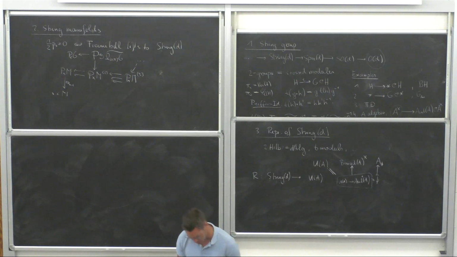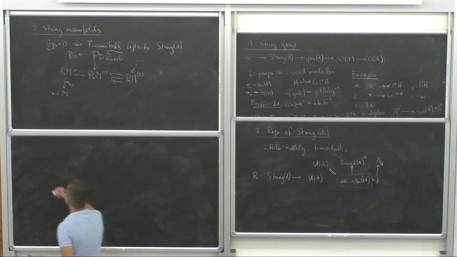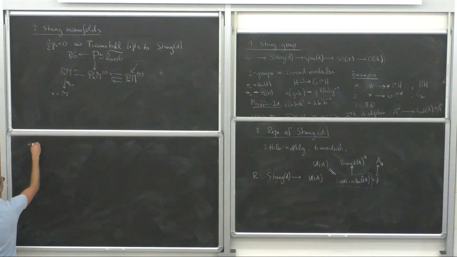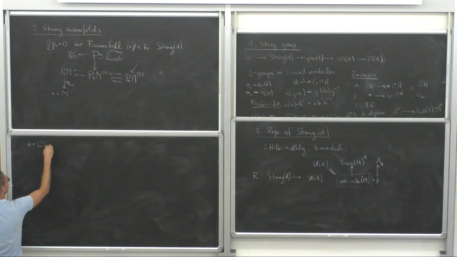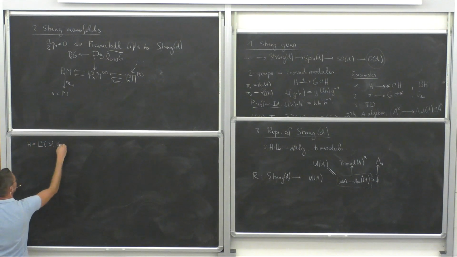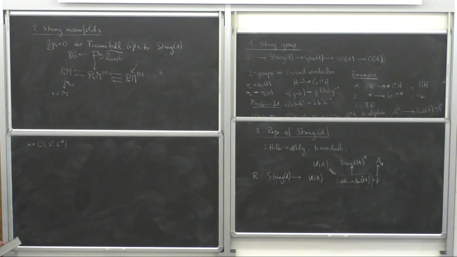All right, so that's the point. And so everything is based on the Hilbert space of spinors on the circle, d-dimensional. So d is the dimension of the manifold we want to work with, or the dimension of the string group here. So we choose this Hilbert space. So this is a real Hilbert space, has a real structure. And there is all this sort of famous classical things one can now do with this.